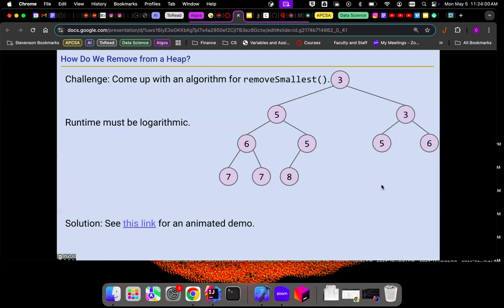You have to replace it with like 8 or something. What do you mean? Like the middle left. We know that I want to keep the structure, right? All things being considered, to keep my min heap property, which node do I want to go away, Logan? You just said it. The 8. That's the only thing I can remove out of this to keep the min heap property. It's the bottom right, as well as the last one in the tree.